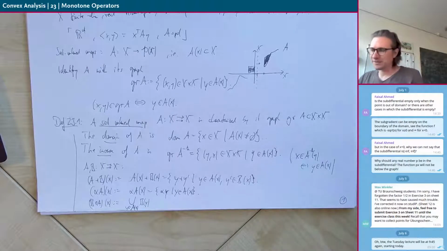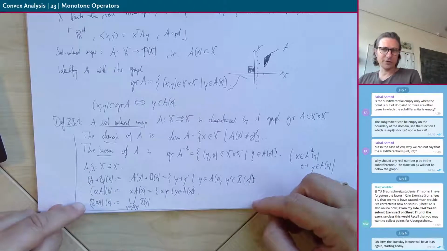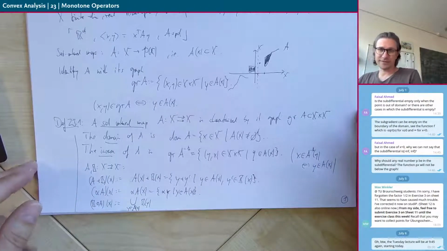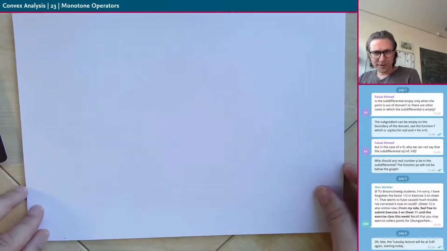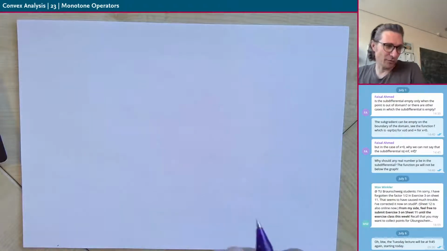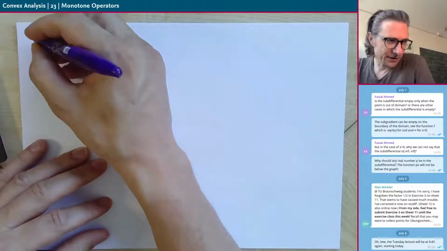As I said, in full generality they are not that useful because they are just a different way of saying what a subset of the product space is. But by doing this arithmetic as if they were functions, the set of all set-valued operators gets a little bit more structure. But it gets more interesting if we restrict to a certain class of set-valued maps, and these will be the monotone operators, or the monotone maps. So I'll just define it.